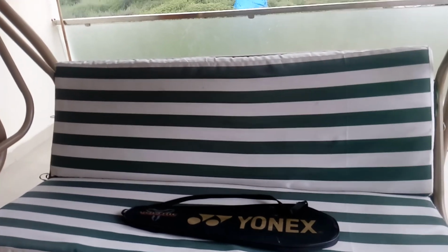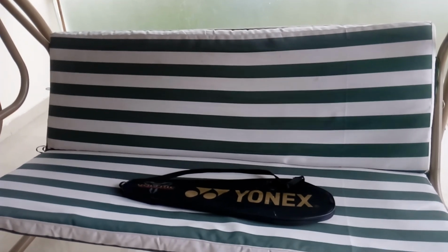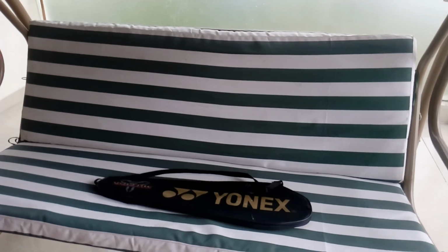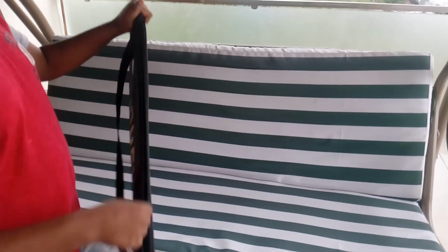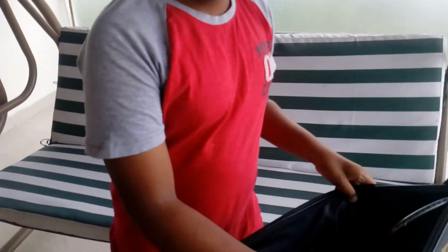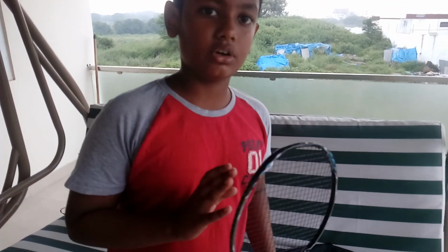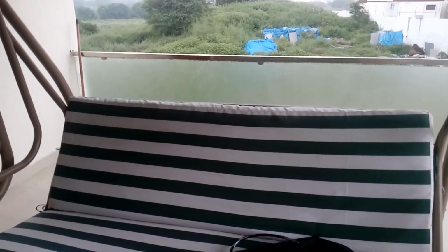In this video, we are gonna compare which racket is most powerful between Voltric 5 and Voltric Lite. So I'm gonna show you the review of Voltric 5. This is the Voltric 5 2017 edition. I have kept knitting so that the bat looks powerful. So now I'm going to show you the review and the stringing advice.